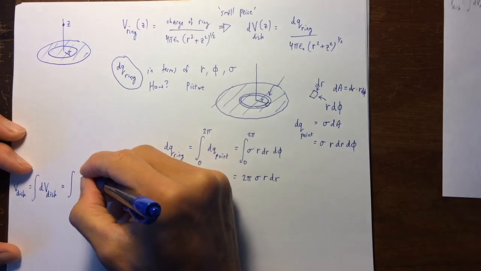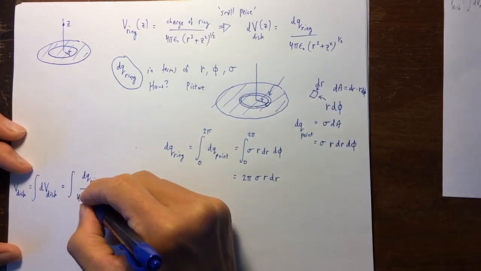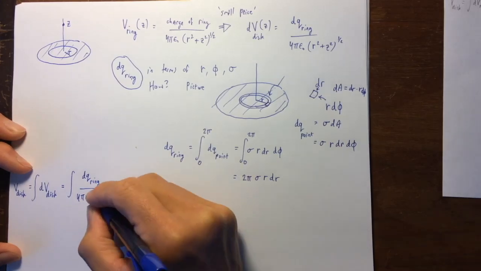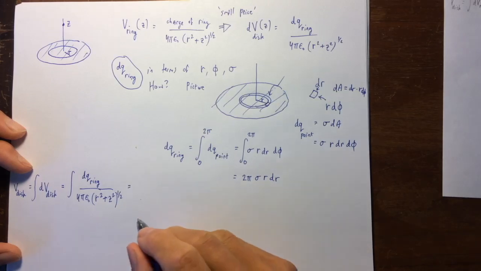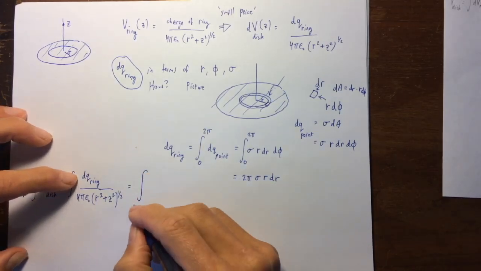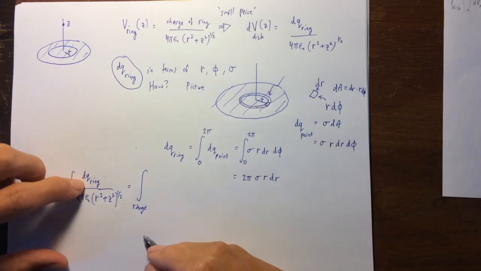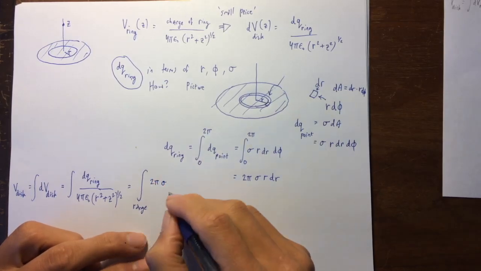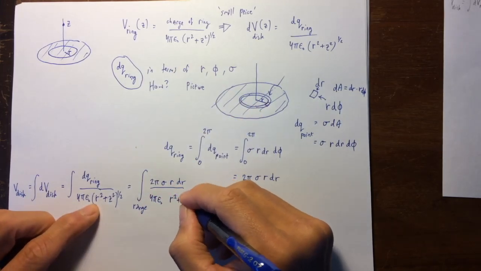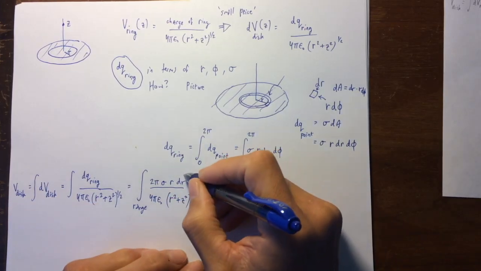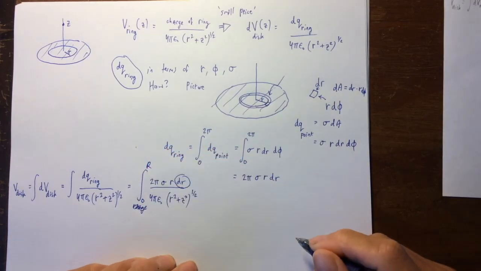I have to take the small charge of a ring of infinitesimal thickness, and then I divide by 4 pi epsilon naught, the radius of the ring squared plus the height above the center of the ring squared, all in a square root. So here's the charge of the ring right here. It's an infinitesimal charge, and I'm going to have to think about how to range over the whole disk by thinking about individual rings. So the individual rings have this infinitesimal charge, 2 pi sigma r dr, and then I divide by 4 pi epsilon naught times r squared plus z squared raised to the 1/2 power. And I can see that r is my ranging variable. So this just says take r from 0 to capital R.